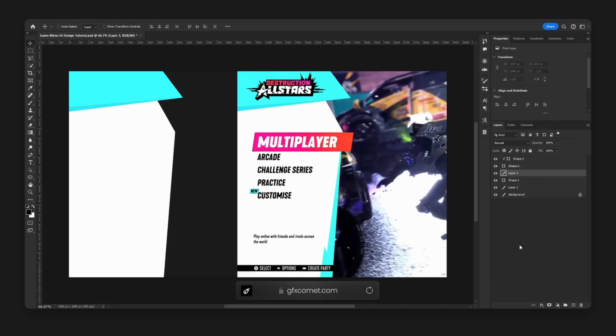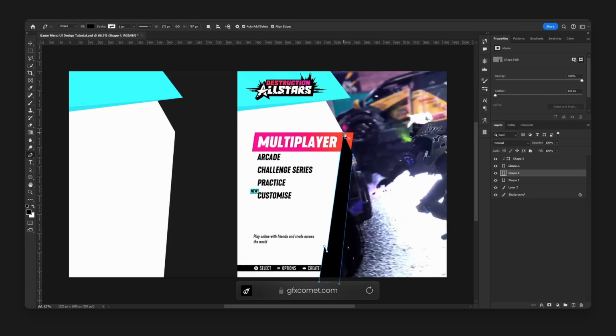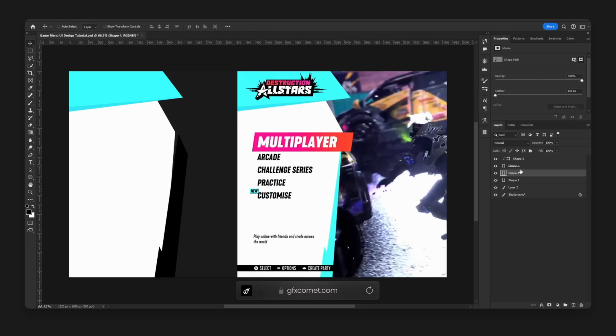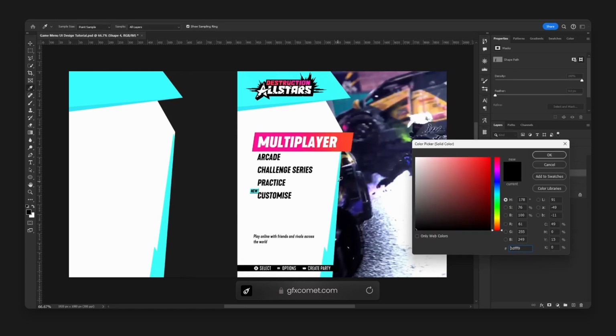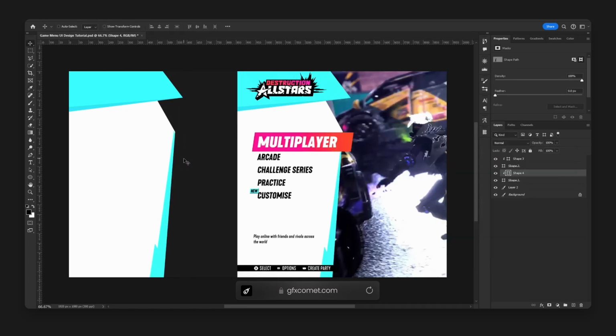Now we're going to add this nice little design here, which is quite simple. We're gonna go down, up, and down, and now we're gonna right click and clip as well. This will go, well, change the color first, and we're just going to align this right here like so. That right there is our basic shape, basic background design.